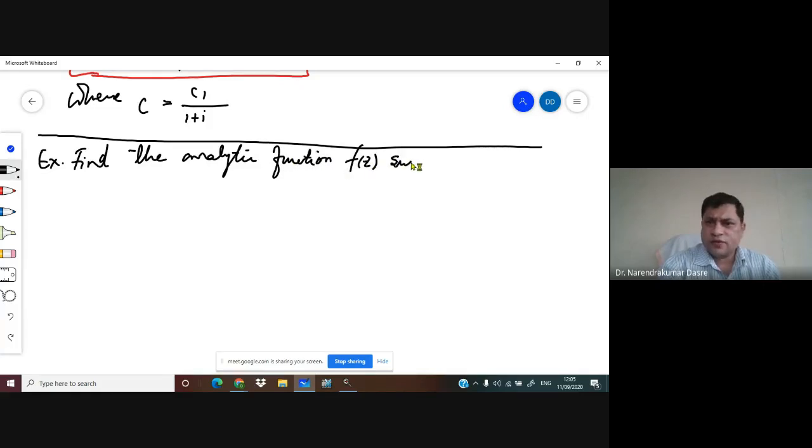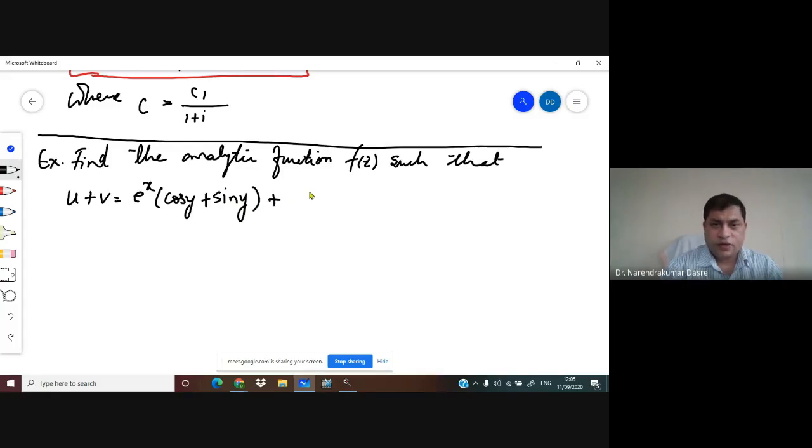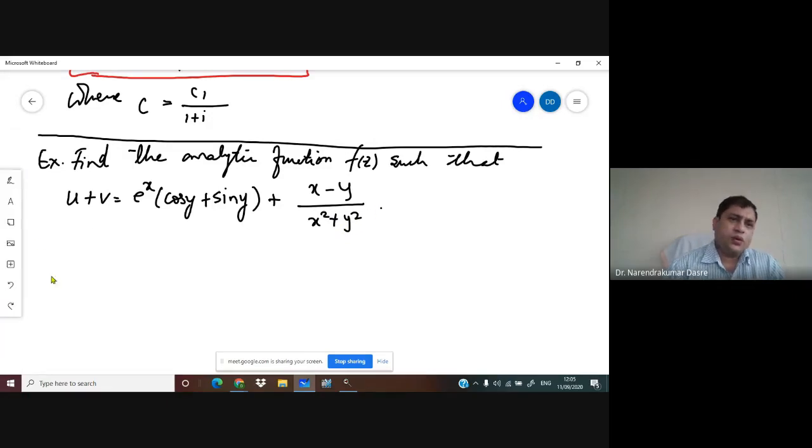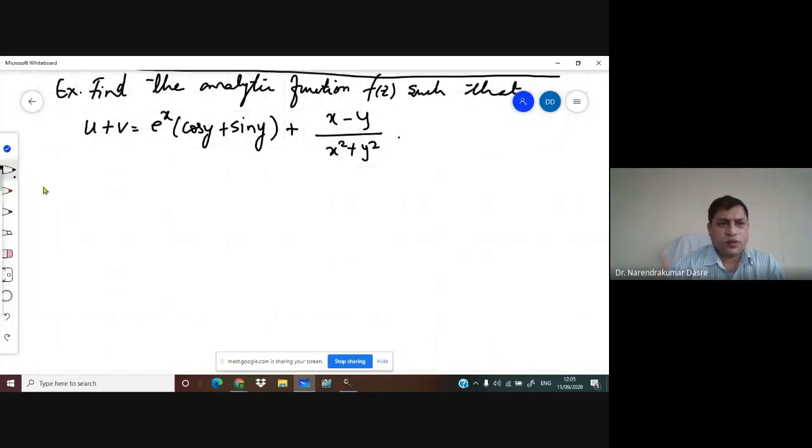Okay, so that care we have to take, and after finding the analytic function by using the Milne-Thompson method, we just have to take this 1 plus i on the other hand side. So the change you need to notice is, earlier I used to use C here, now I am using C1, and in the final step I am converting that C1 to C. Okay, so that's what earlier I have used C1, and now I am converting it to finally C. So our answer will be like this, f of z is equal to the function plus c. Okay.